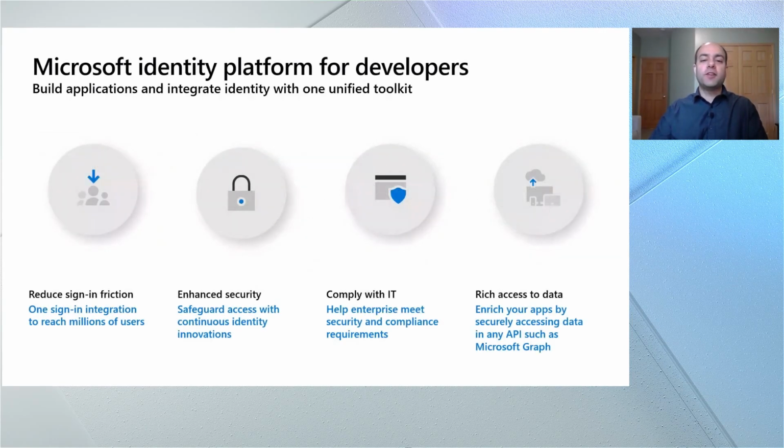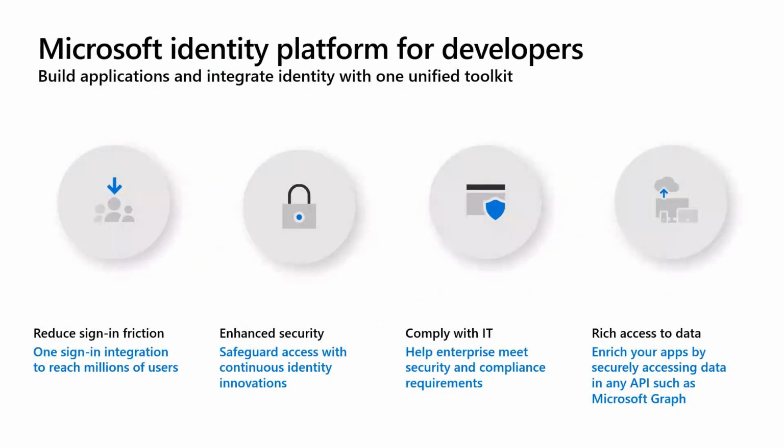Let's start with the benefits of using the Microsoft Identity Platform in your applications. By using the Microsoft Identity Platform, you're giving all the heavy lifting to Microsoft, such as permissions and consent, compliance, privacy, regulations, breach detection, auditing, reliability, performance, and so much more. This is great news because it allows you to focus on your core product and shipping your application. You can save time and money by developing your app. But it's not just about saving time and money. Your app is going to be more successful because of 4 reasons.